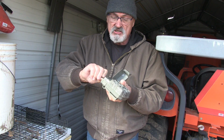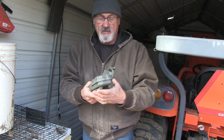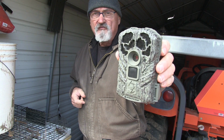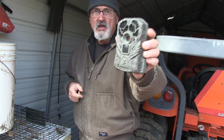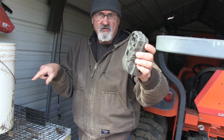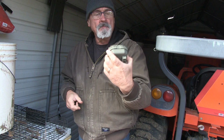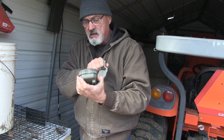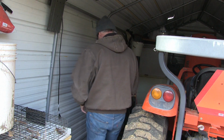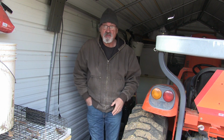Swap that out. And just so you guys know, I bought these cameras, a pack of 3. I'll leave a link down below on Amazon that you can find these also. They're really handy. They're not Wi-Fi. These are simple ones. Yeah, you can do pictures, you can do video, and you can program it in different lengths of video. But this one particular one's called the Stealth Cam. And yeah, I got it selected to video. It takes pictures and it also records at night. Let's change the other ones out.